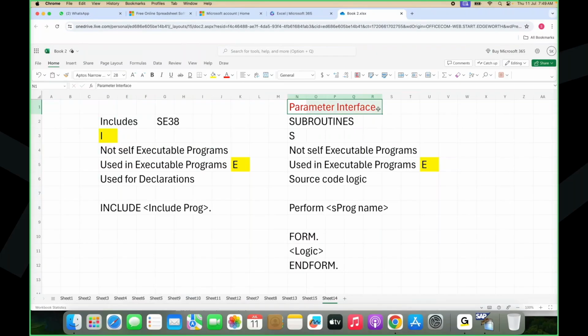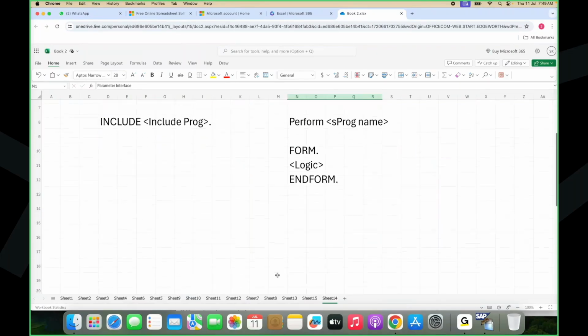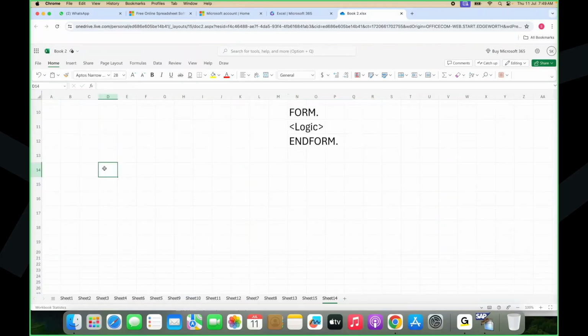So what is meant by data exchange? How are you creating an include program? You create an include program like this: include followed by G declarations or operations. After that, an include program is created with the G declarations, and inside that you write all your declarations.